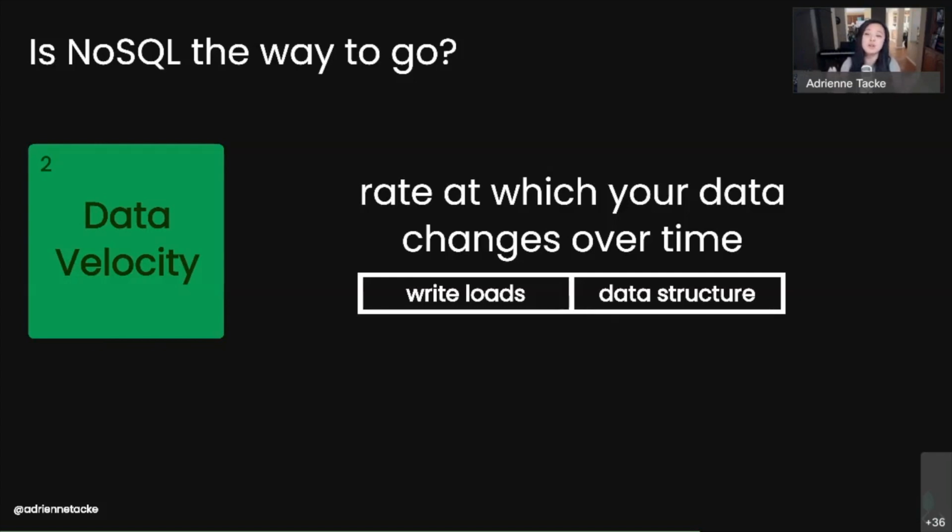Think about it. If you pair the first characteristic, which is having a large volume of data, with really constant high write loads, you're basically pushing whatever database you're using to deal with this amount of surging database activity. You're going to be peaking all the time.